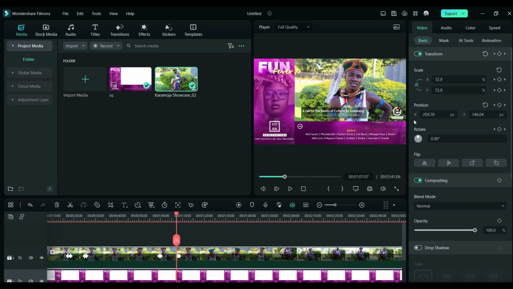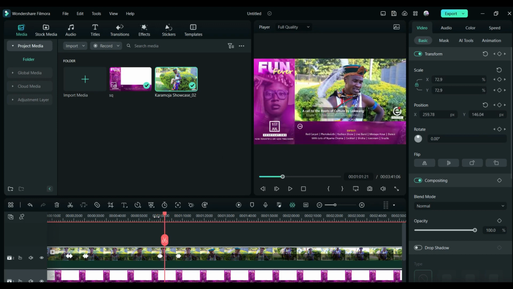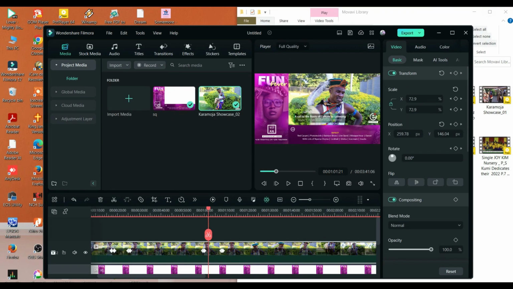All right, so you can see this. About more using keyframes, I'll be seeing your comments. If you don't know how to use keyframes, I do more tutorials about keyframing in Filmora and Photoshop, and I did this in Photoshop as well, of course. So this is done. I'm just going to quickly save this out, and that is it.